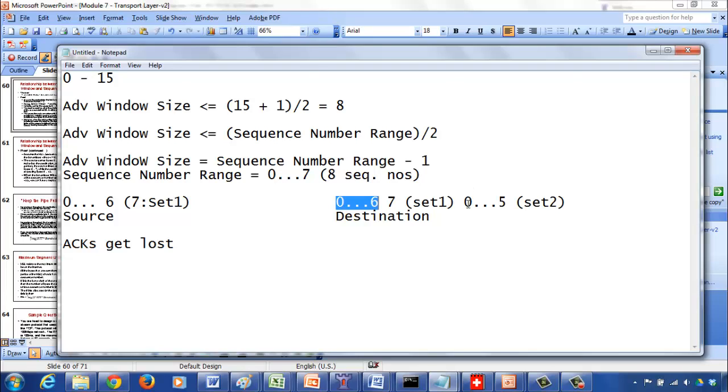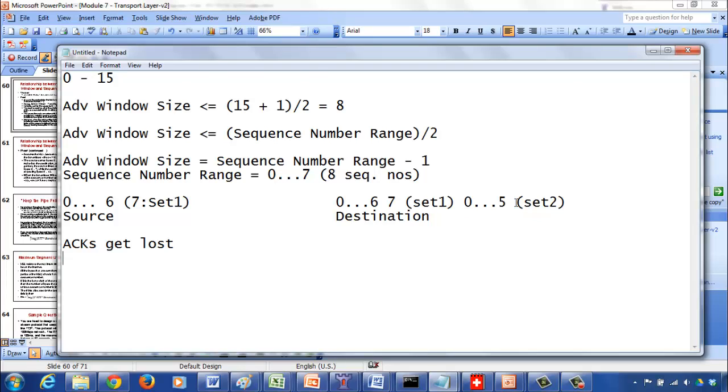But the destination is expecting 0 through 5 from the second set of bytes. So it's going to end up thinking that it is receiving 0 through 5, but of course 7 has not come yet, so that's what the receiver will think, and it will think it has got bytes 0 through 5. So that's a replay error.